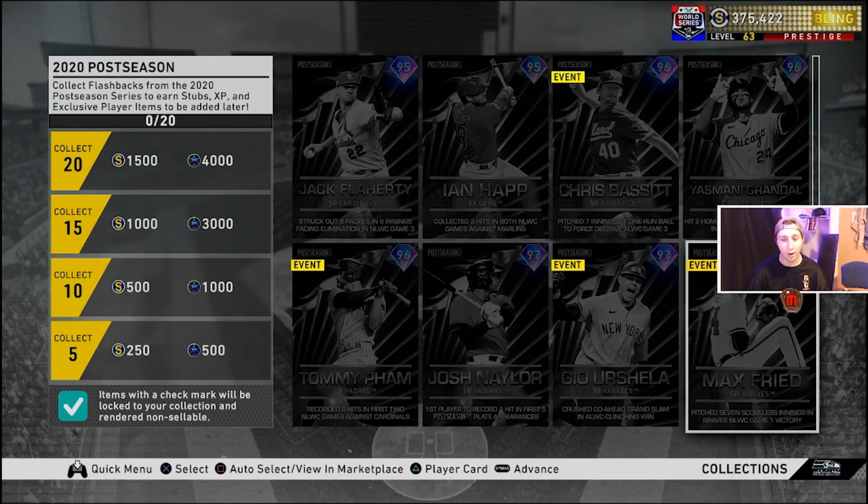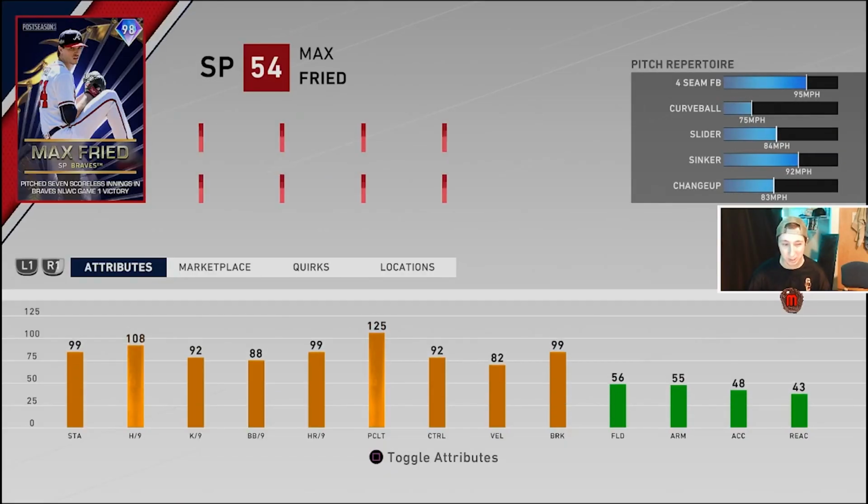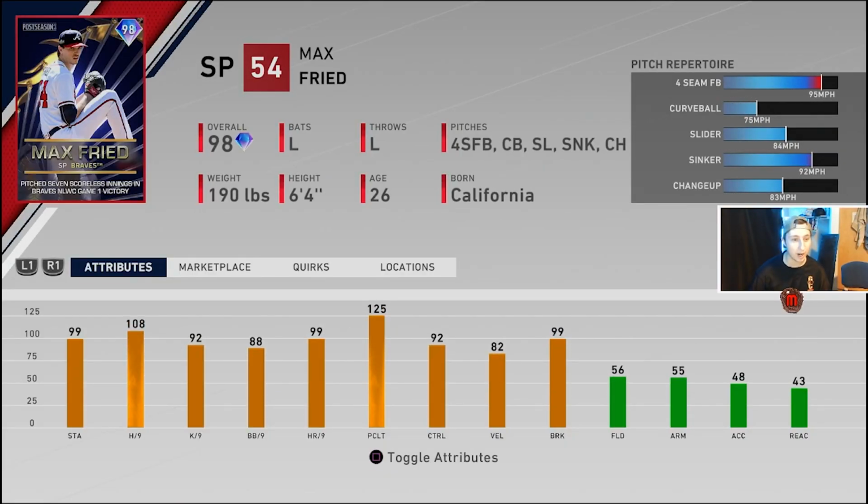So, looking at these cards, let's go bottom to top. I'm going to talk about some of the cards that are usable. I think that Max Fried might be a little bit glitchy good. He's got a decent windup. He's got really good per nines, and I'm honestly intrigued about this guy. I'm definitely going to pick him up. And he looks pretty good.